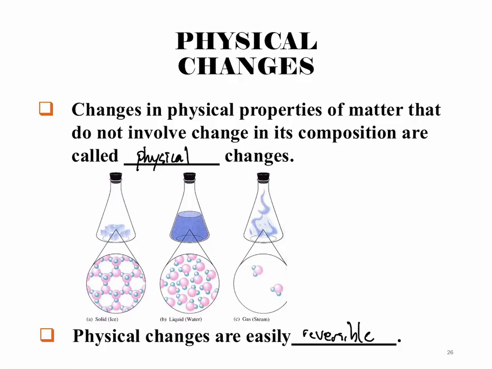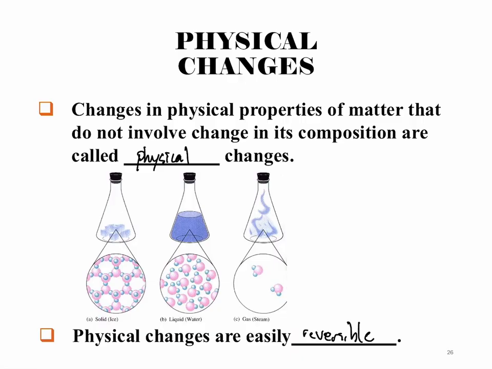And chemical changes, conversely, are going to be something that's not going to be as easily reversible. And so when we're starting to think about energy of matter, generally, as we go from something like a solid to a liquid to a gas, we're increasing the energy of that matter. Why? Because when something's in a solid, it has a lot of chemical bonds. That's a lot of potential energy that's stored in the chemical bonds. As we start to break those bonds, the energy is released from the chemical bonds and then turned into kinetic energy, or energy of movement, right? And that changes the temperature of the system because those are related to each other.